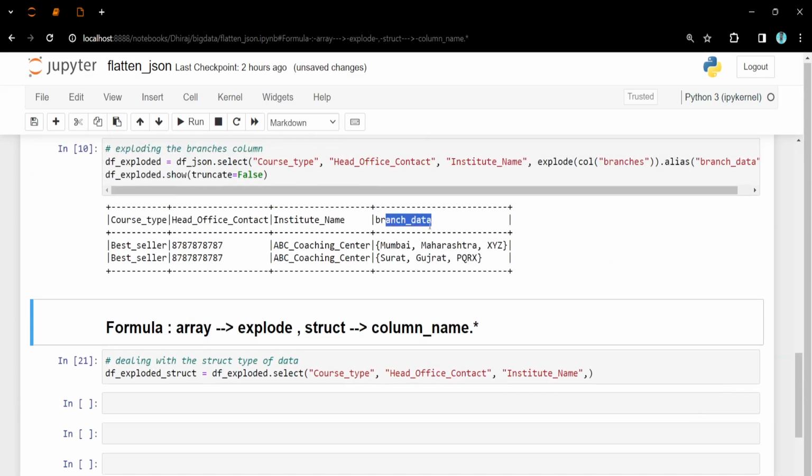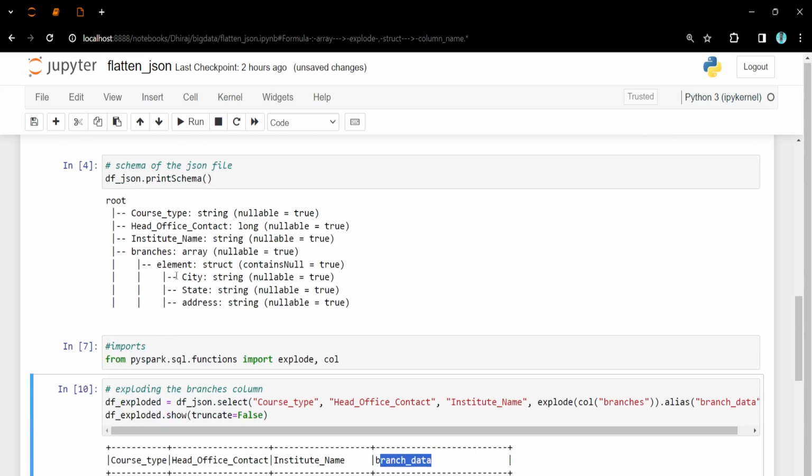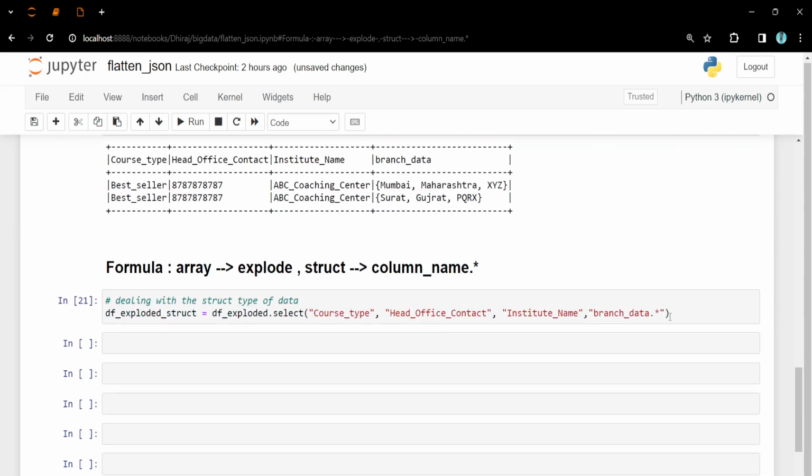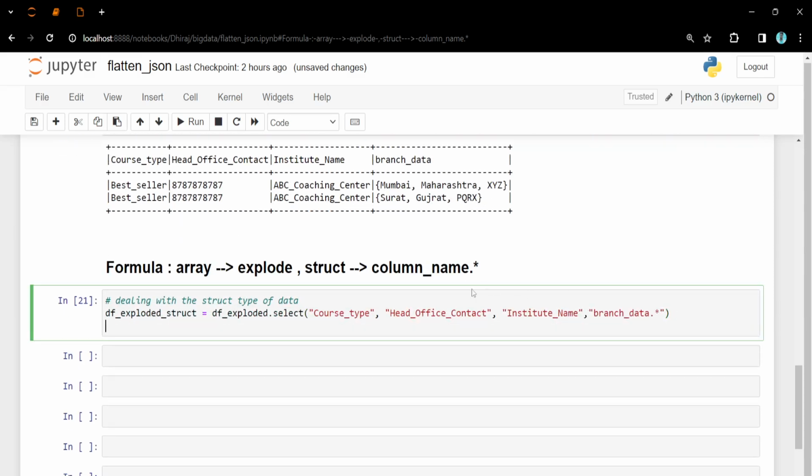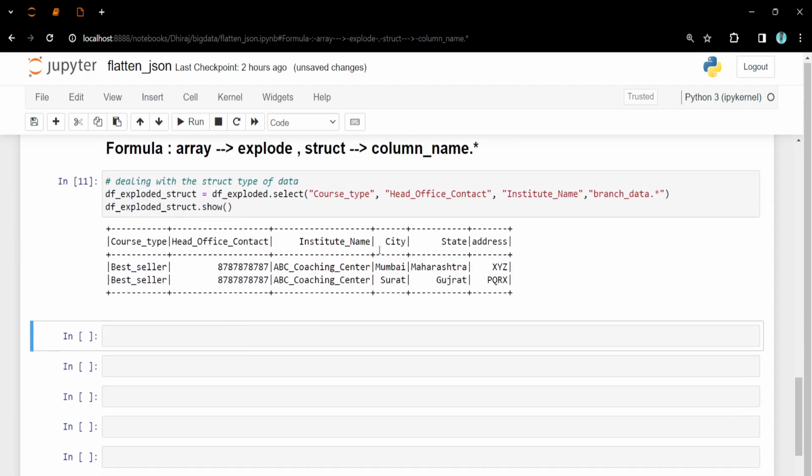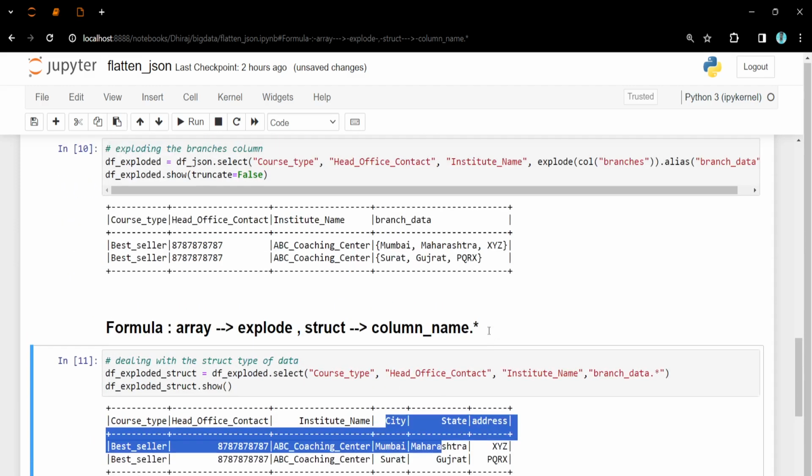For branch_data, so we write branch_data.star, because this column is of type struct, as we saw over here. Let's run this and print it. Now you can see we got our required output.